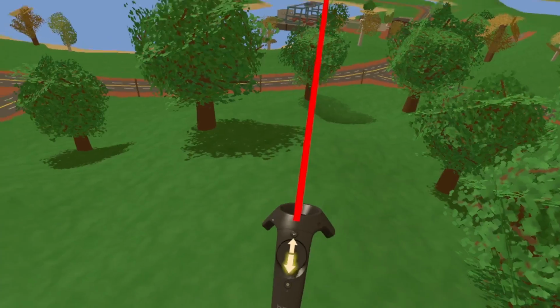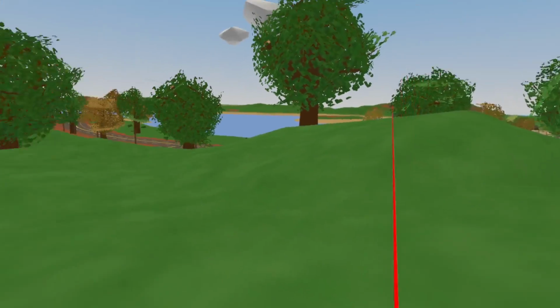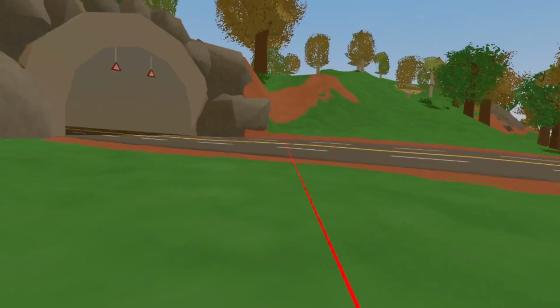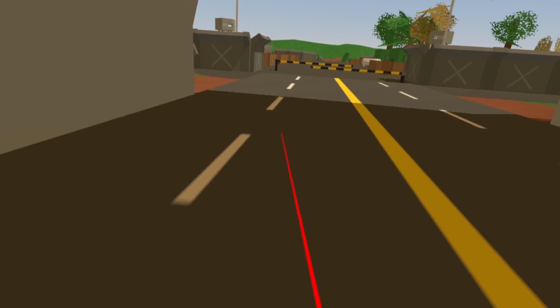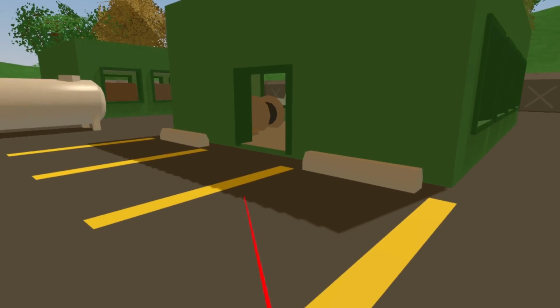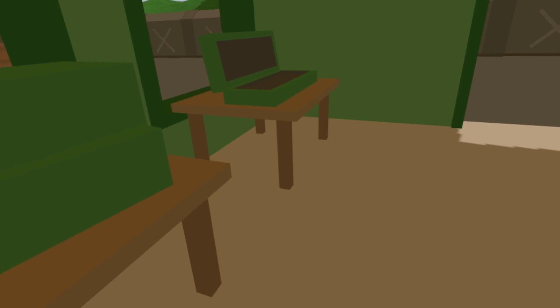So if I make myself as small as I can be, oops, I'm now about the size of an Unturned player. I can teleport my way around the level, which I guess I might be teleporting a little bit quickly. It might look that way on the video. You get used to it pretty quickly, or so it would seem.